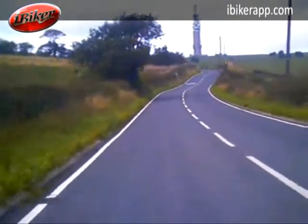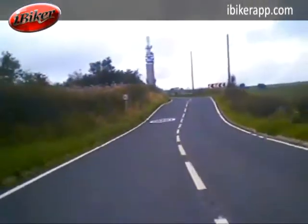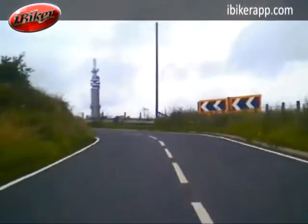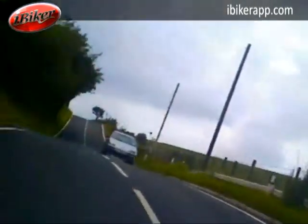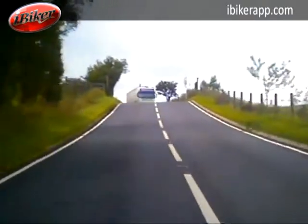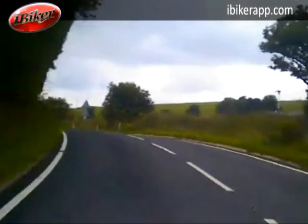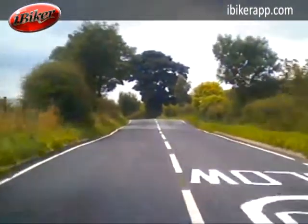So as we go into this tight left-hand bend, it's uphill. We can lose a little bit of road speed with the acceleration. We're positioning slightly away from that white line just in case something large comes towards us, i.e. big LGV. As the view starts to open up, we can afford ourselves to go out towards the white line, and there's that LGV that I was just talking about. That potentially we could have met on that previous bend. Again, moving out back to that white line in anticipation of this next left-hand bend.